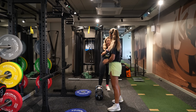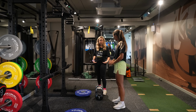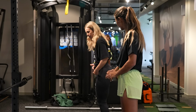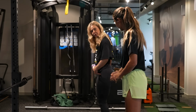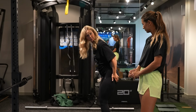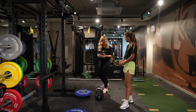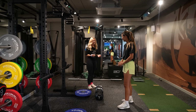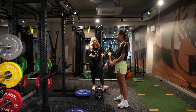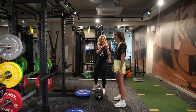Right, so the final one is the hinge pattern. For golfers, this is quite important because it helps with your posture. When you bend into a golf posture, you have to push your hips back, keep your back fairly straight, and work your glutes and hamstrings to get a bit more power. So this one is going to get you stronger in that position. Plus, it also feels pretty cool lifting heavy stuff. This transitions through to things like the deadlift, which I do all the time. Exactly, which you are going to love.